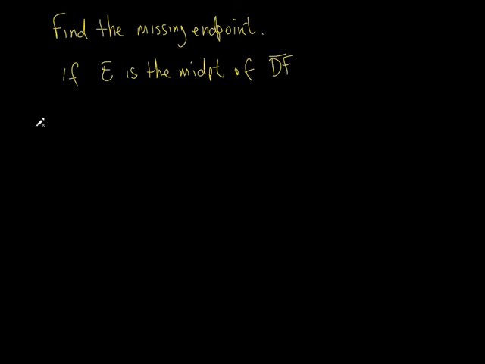Now watch what they do. They give you a couple points. In this problem, they give you F, which is 2, 9. And then they give you E, which is -1, 6. All right? So this is the problem right in front of you. This is the kind of stuff you're going to do. Find the missing endpoint if E is the midpoint. So look at this. Which one's the midpoint here? E, -1, 6. This one right here is the midpoint. Everybody see that? This is the other endpoint.